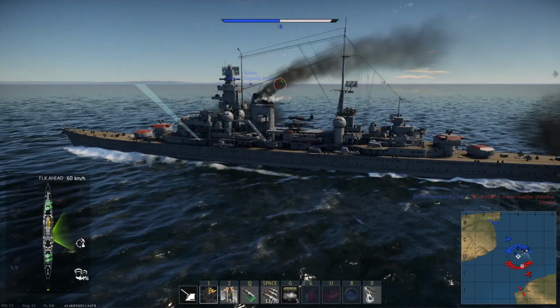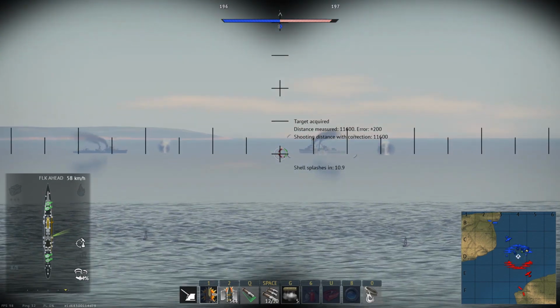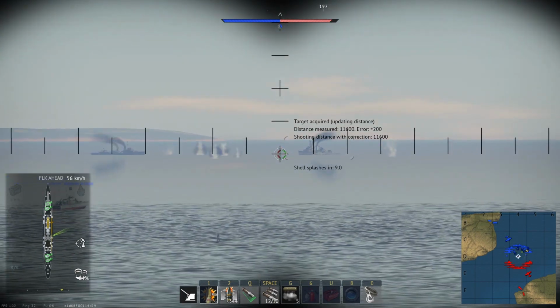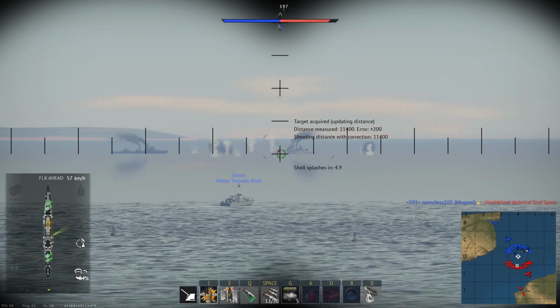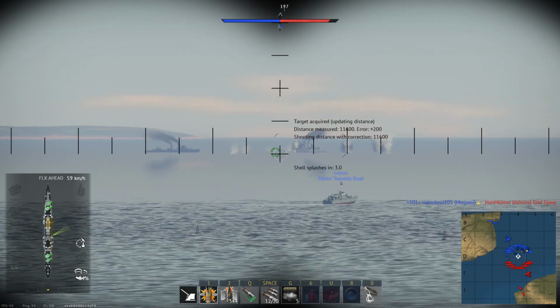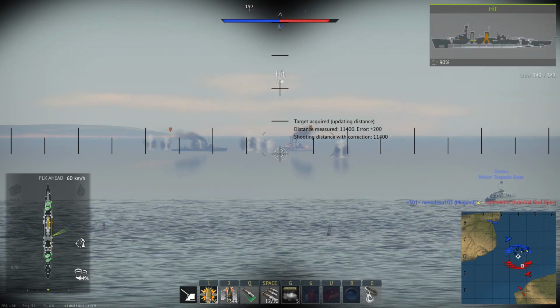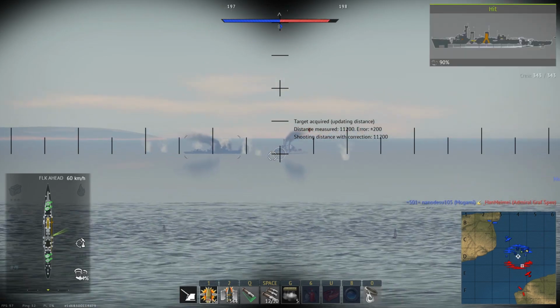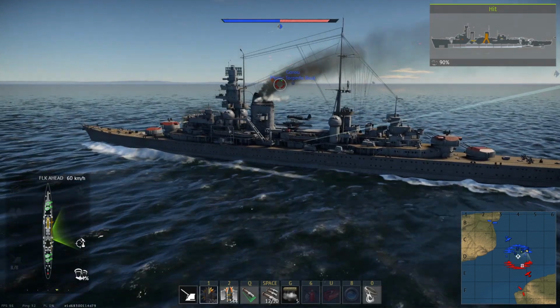And we're just going to flank ahead now. Maybe a little bit more to starboard, just to angle up against these guys a bit better. He's turned in. One second. Are we going to hit with these ones? Oh, sort of hit. Maybe go for this guy. It's going to be travelling quick, so maybe it might be okay.